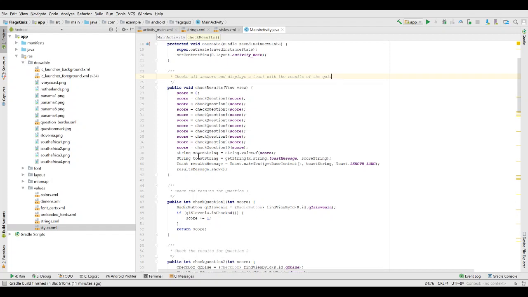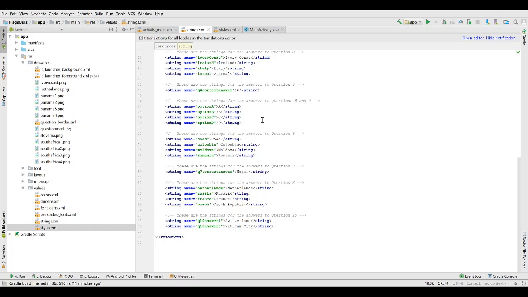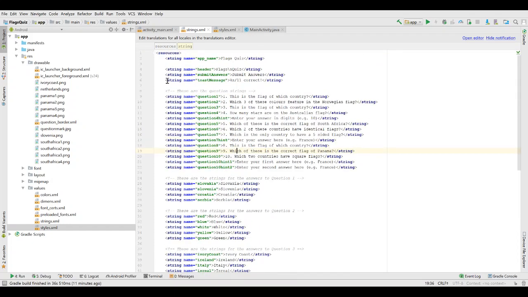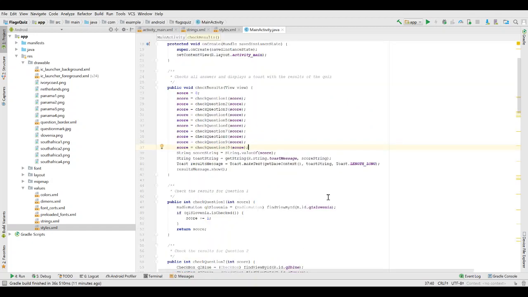Then it creates a string based on this score. This is one bit that took a little bit of working, because obviously the score is stored as an integer. So when I want to use that within this string variable, which I have in this XML, I have the toast message, which I want to read "the score out of 11 correct." This %s calls a string variable from the Java, which is input in this line here.